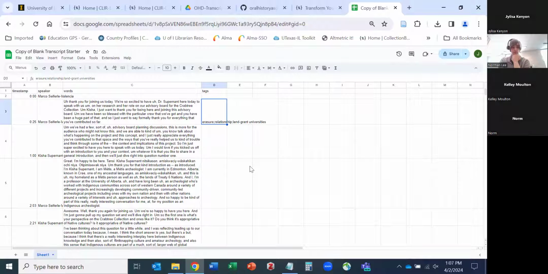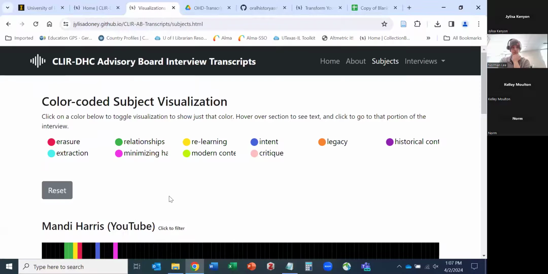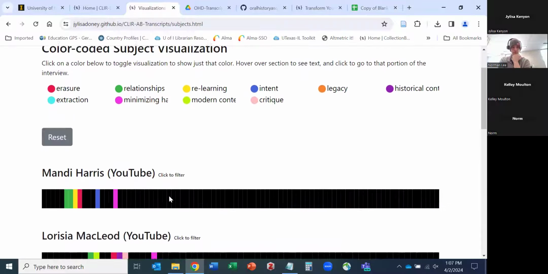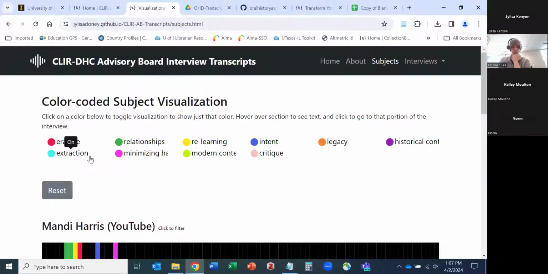And then once we were all done with the coding, we could push those transcripts up to our website and actually start doing some analysis and seeing how the different interviewees talked about the same concepts and whether they were referencing similar ideas. So the visualization of oral history as data and this version of the GitHub page allowed us to not only do that real-time coding collaboration, it also allowed us to analyze our data in a slightly different way by using the visualizations that are built into oral history as data.